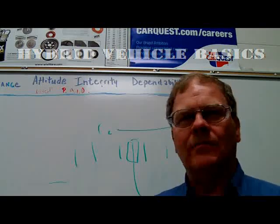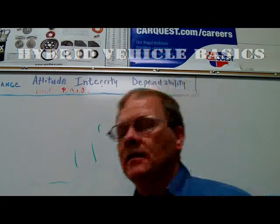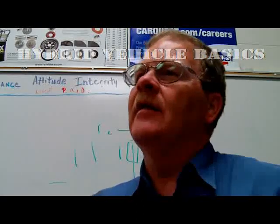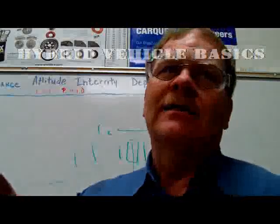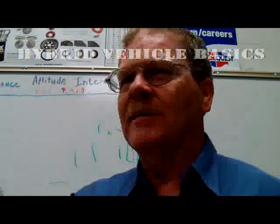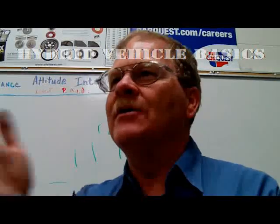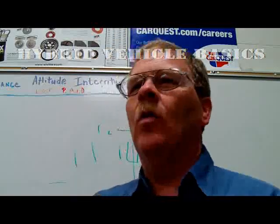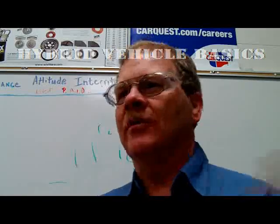And these little rechargeable flashlight batteries, now they've got rechargeable alkalines and everything else. But the nickel metal hydride has a memory, lithium ion doesn't. And there are people that rebuild these battery packs by putting lithium ion cells where nickel metal hydride cells were. They have specially made ones. To make these hybrid batteries, we stack a whole bunch of batteries together in series. On the Ford Escape, it looks like a whole bunch of flashlight batteries all stacked together, but they're rechargeables made into a battery pack.